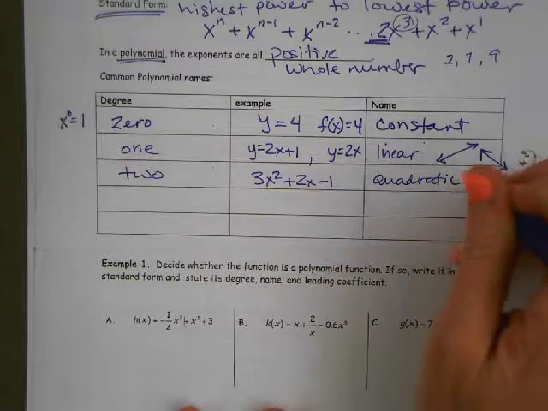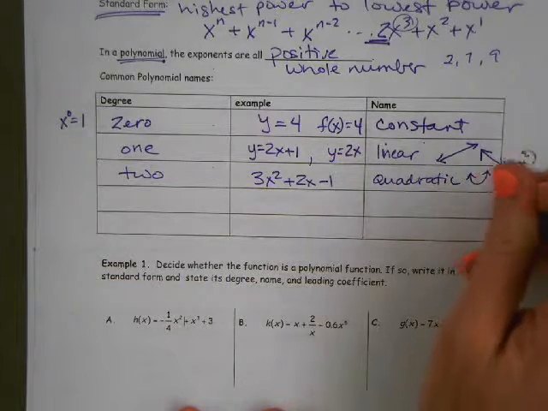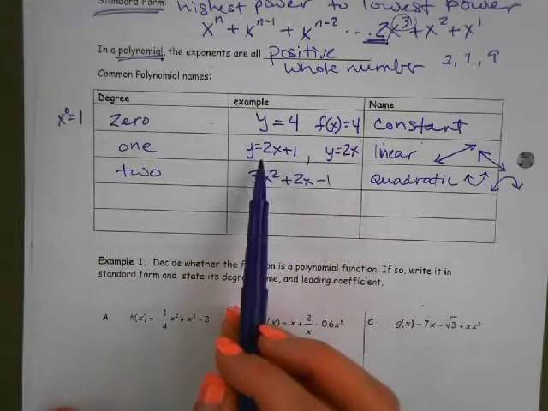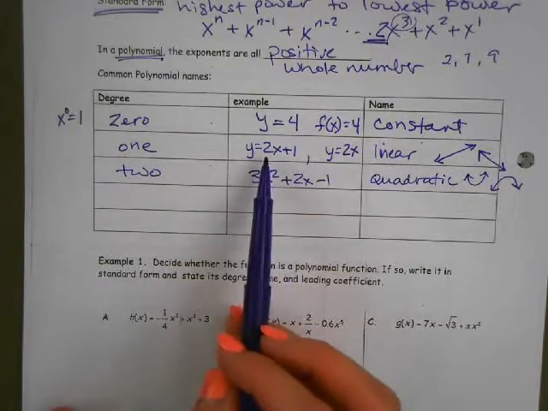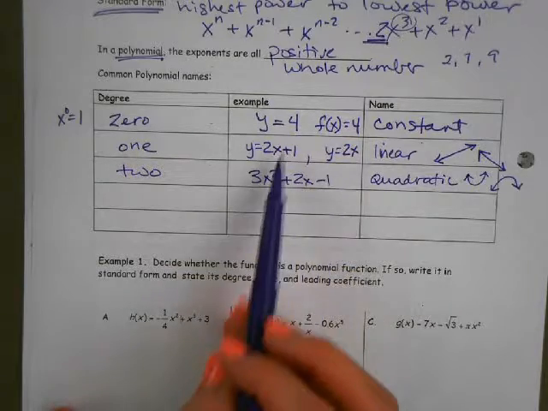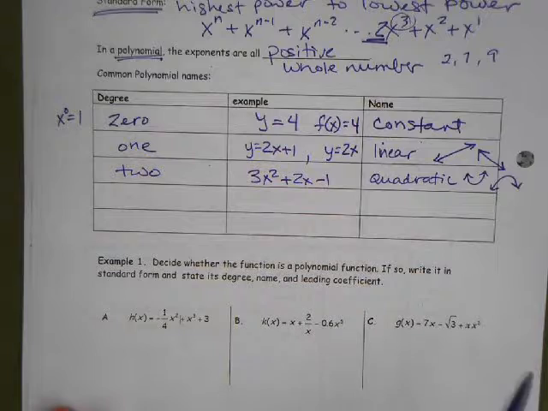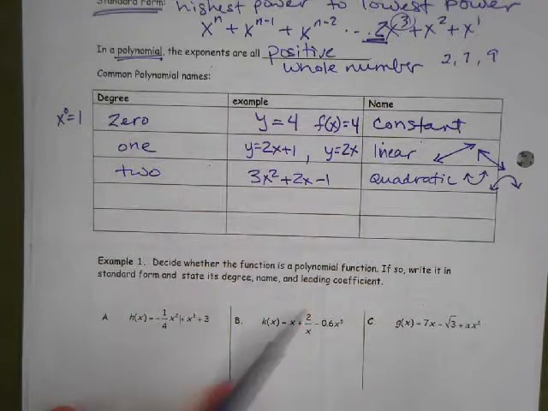Yeah, parabola. Okay. So when I'm talking about the degree, notice how what I'm looking at is the polynomial in standard form, and I'm looking at the highest exponent. Notice how the highest exponent here is 1, the highest exponent here is 2. So that's what a degree of 2 looks like.